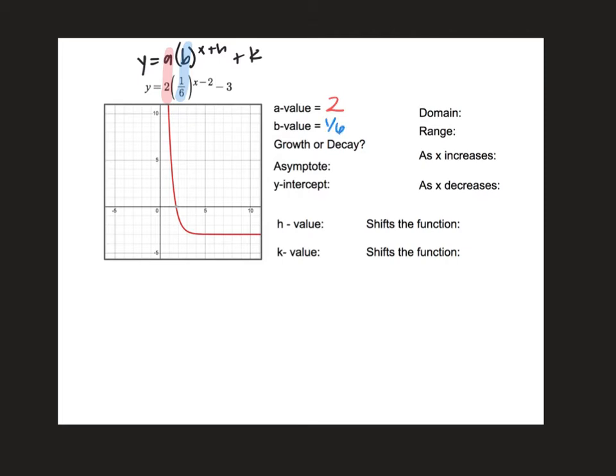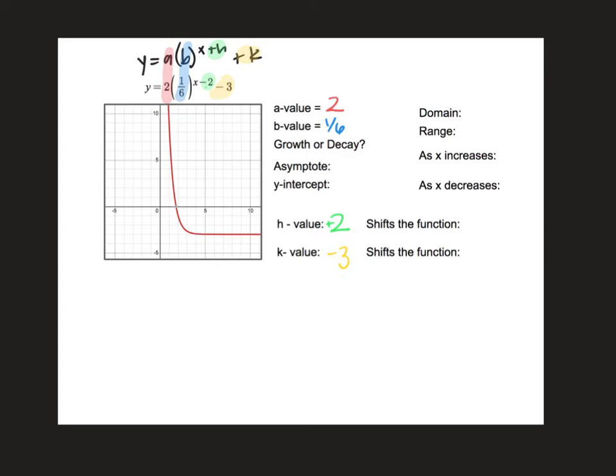And then while we're at it, let's talk about h and k. So h is right here, and right here. Remember, for your h value, you want to flip the sign. So technically it says -2, but my h value is really going to be +2. You can put a plus sign just to be sure if you want. You don't have to. And then my k value is whatever's on the end. Again, for that one, you don't have to flip the sign. So k is right here. My k value is going to be -3.